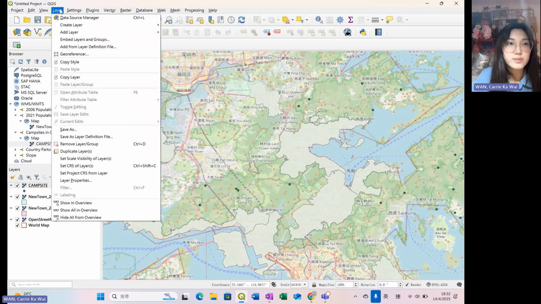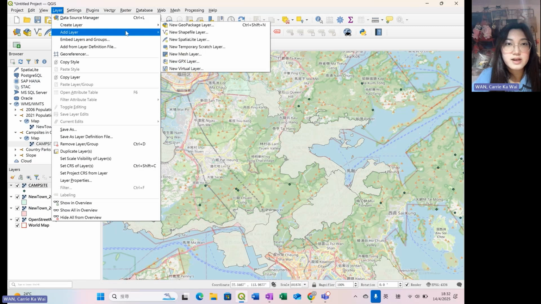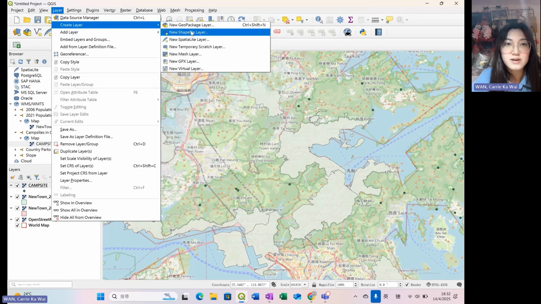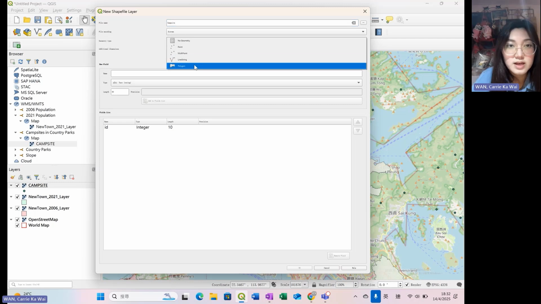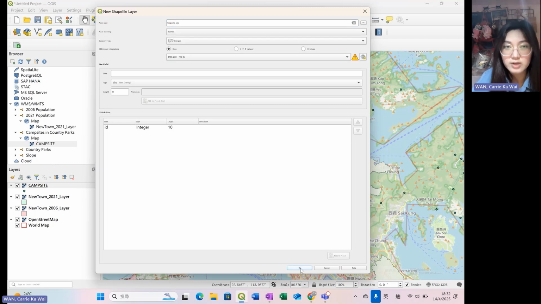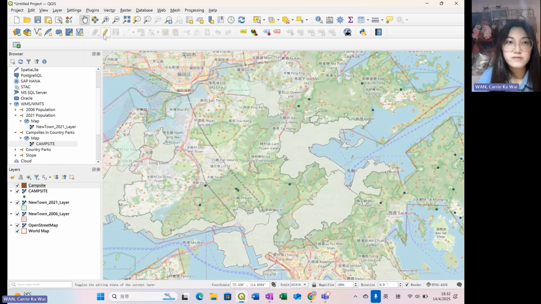First, you press Layer and Create Layer, and then you can see there's a new shapefile layer over there. For the file name, you just randomly name it like campsite, change the geometry type to polygon and press OK. Then you have to press the pen over here and the polygon. So you have to link the polygon by yourself.